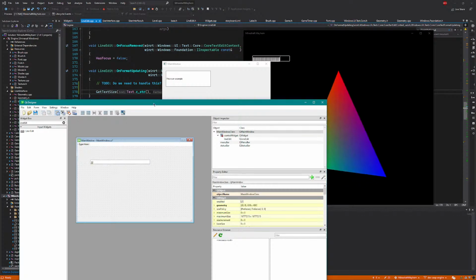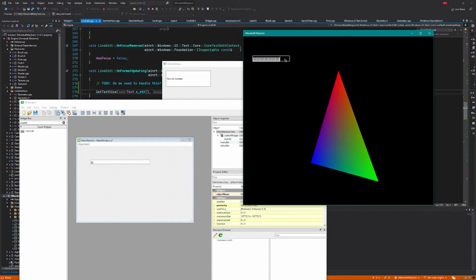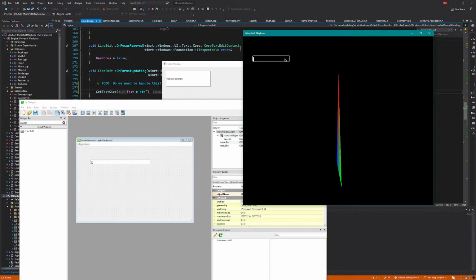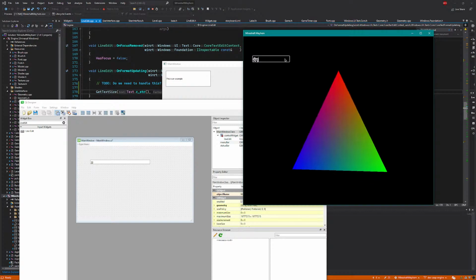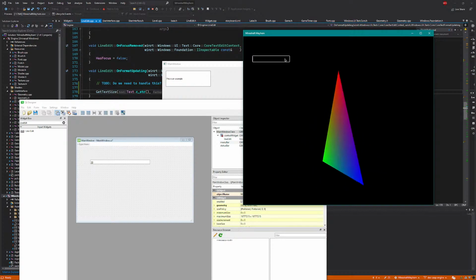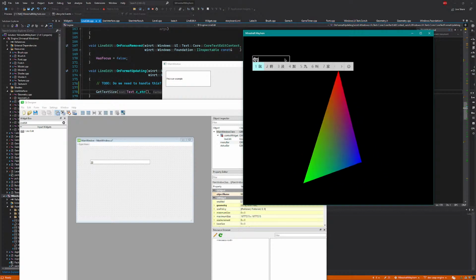So J doesn't even work properly, nor does probably Y. Yeah, so let's see something though. Huh. Oh, wait a second. So that looked fine. And then you type J and it moves everything down.